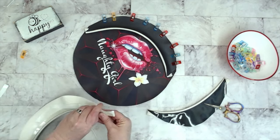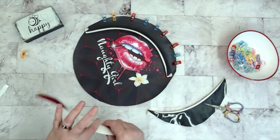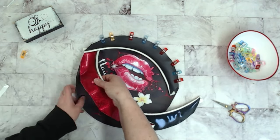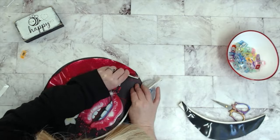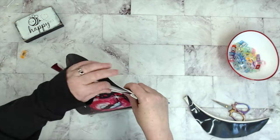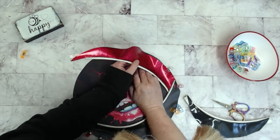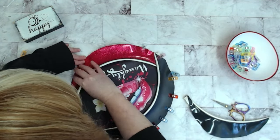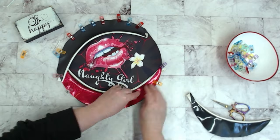Now for the left side here, again, I've used some double-sided tape just down the middle of it just to help hold it in place. And this one, you're going to kind of lift up that one that we put on already, because this one we want to slide under that left hand piece like so. And then follow the curve around using clips as well as sticking that tape in place. The tape really helps because we're not actually sewing these in place until we go to do the final top stitching here momentarily.